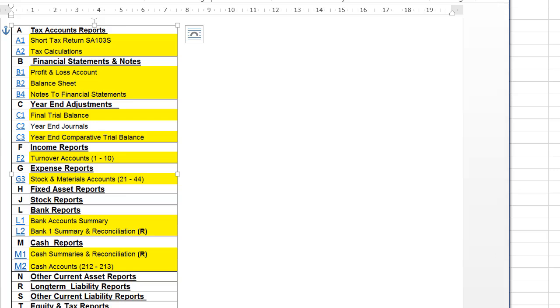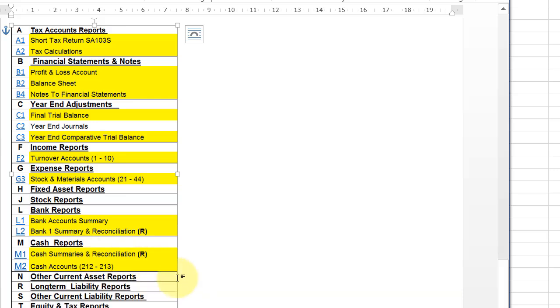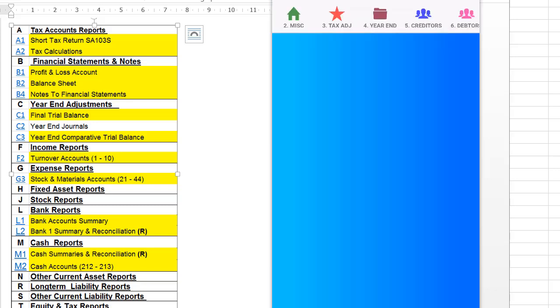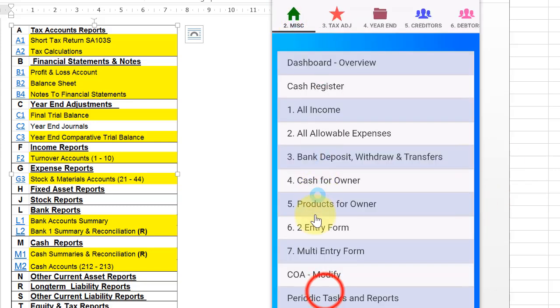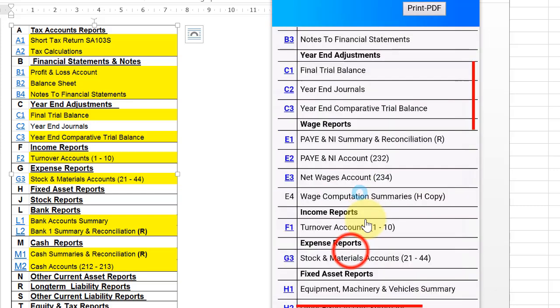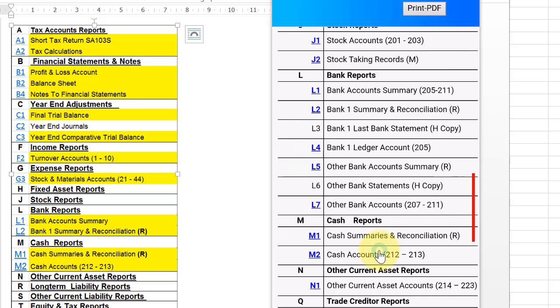Now let's have a look at which report would show us something. Let's look at L2. Remember what we looked at to trace the double entry was the monthly general ledger. We're now going to look at L2, which is the year-end bank account. So let's come here. We go back, and we come to the mini reports checklist, and we're looking for report L2 and report M2. Actually, we're going to see what we've seen in the periodic ledger because there are no transactions in other months.